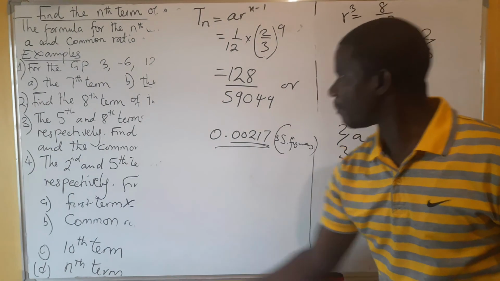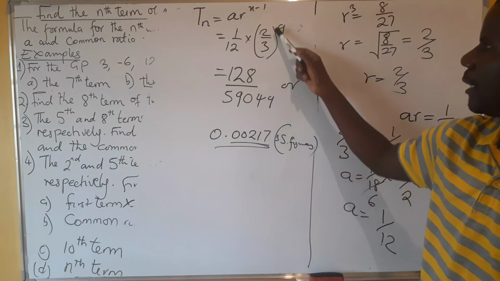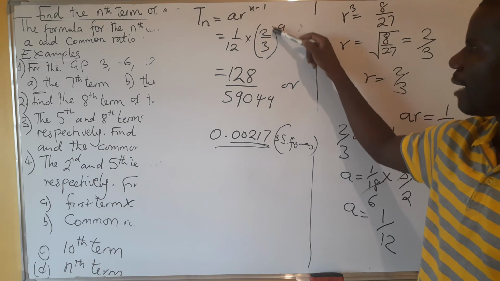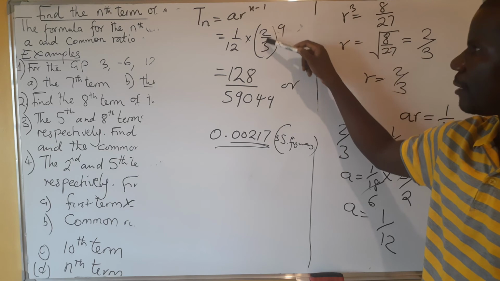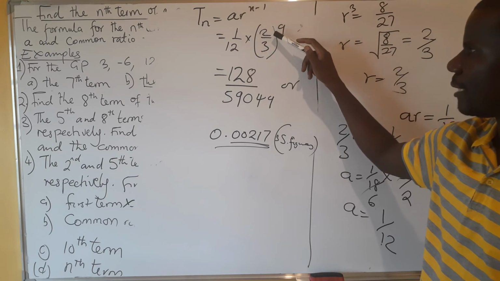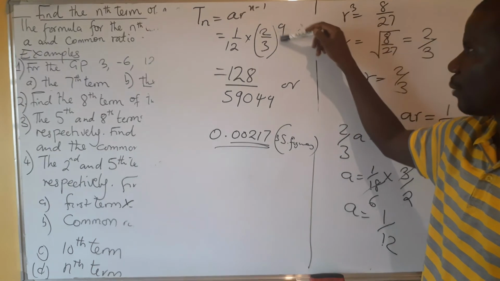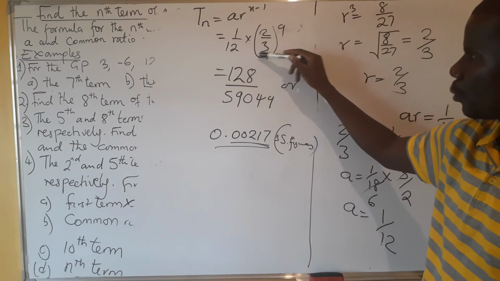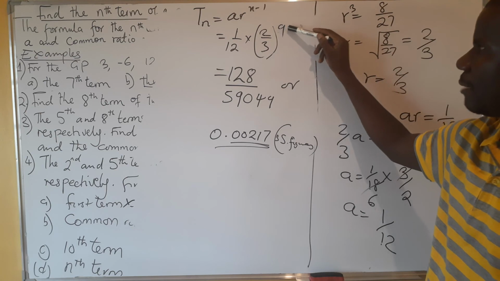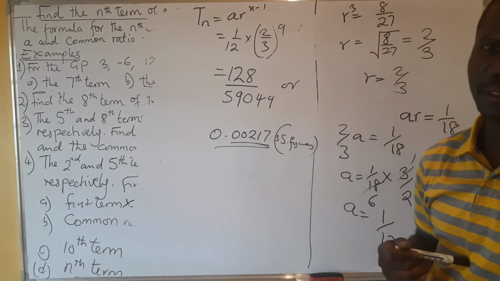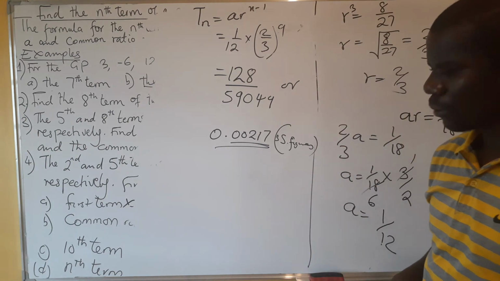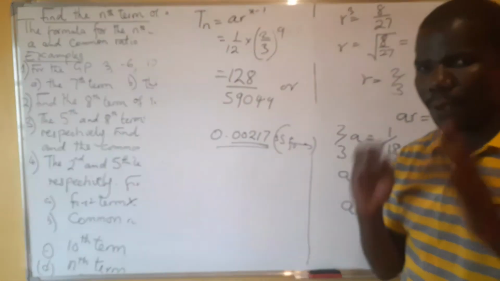For the nth term, it will only be at this point where we're supposed to have n. You leave it, you do the substitutions of these ones, then here it will just be n minus 1, because we don't know what n is, and we may have difficulties to go on and simplify those things. So basically, these questions for paper 2 are very common.